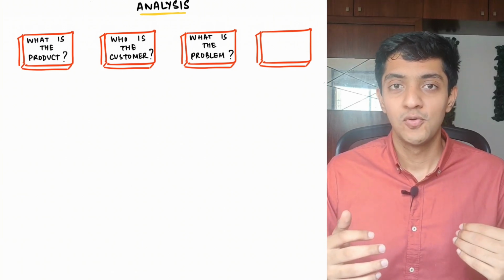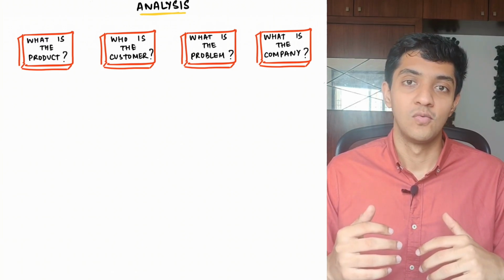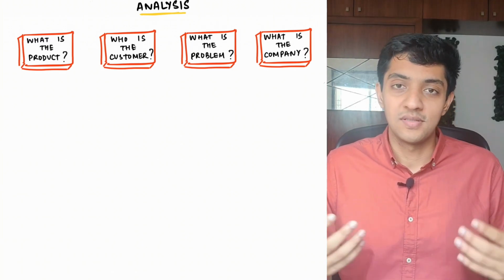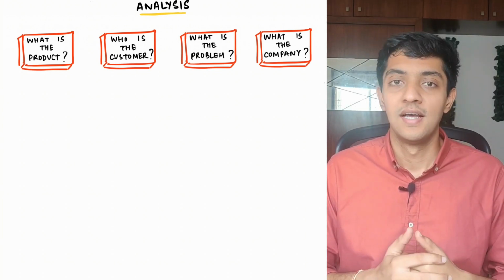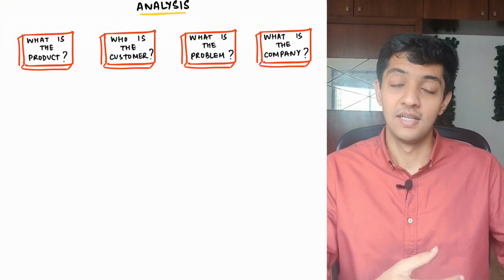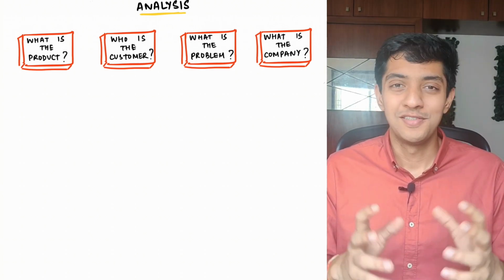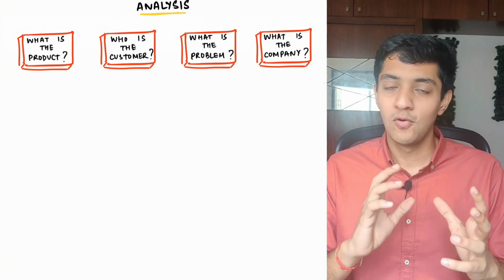The next step for you to do is to try and identify who or what this company is. What are some of the strengths and weaknesses of the company? Is it, say, operating in multiple industries? Does it have lots of capital sitting idle? Whatever you can get about the company. Once you've done these preliminary steps, it's time to go one level deeper.